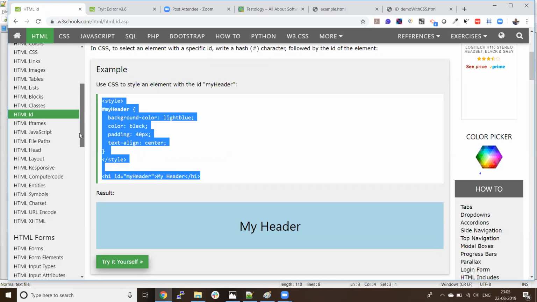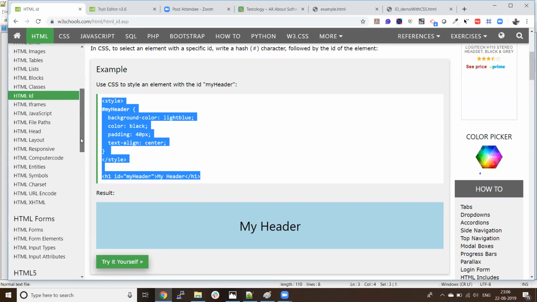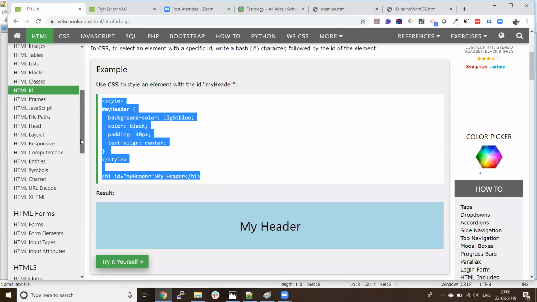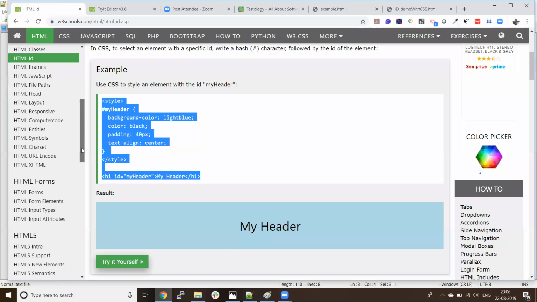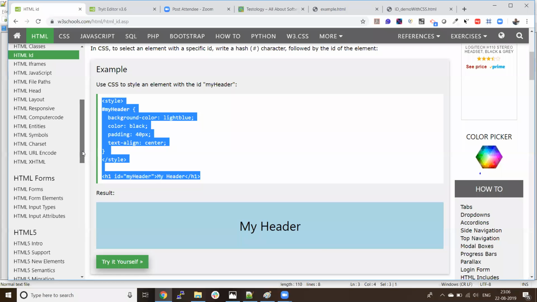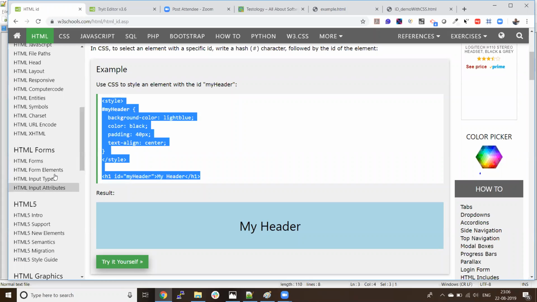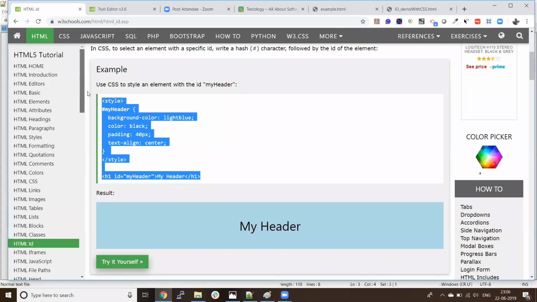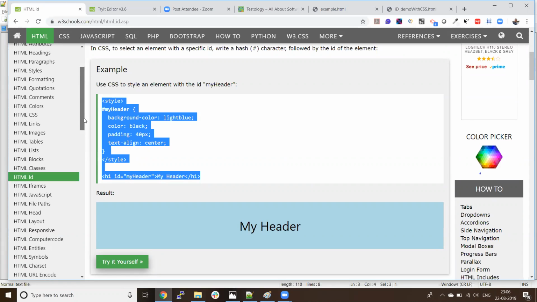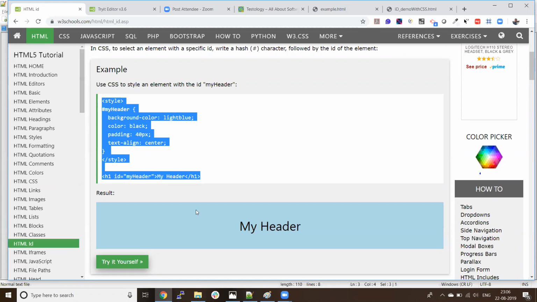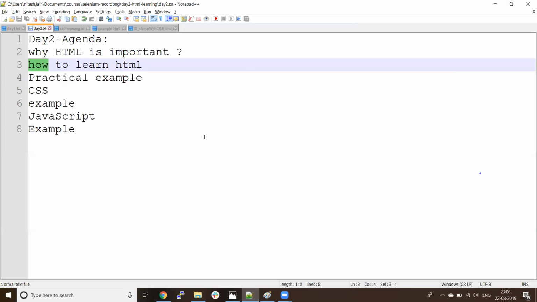So I'm expecting on Monday what we will do. Tomorrow also we have a session, but what I'm thinking is you cover this on this weekend, and on Monday we will not do anything new. I'll take all the questions only based on your queries. You must have a lot of questions about how HTML is working. So what I'm expecting is you should complete till HTML input attributes, till this. So there are around, I'm expecting, let's say 20 to 25 chapters you should complete. And it's fun to learn. It's fun to learn HTML, change something, learn something.